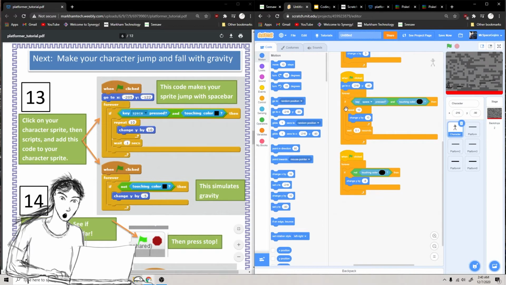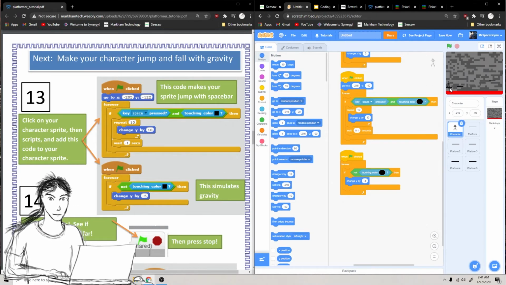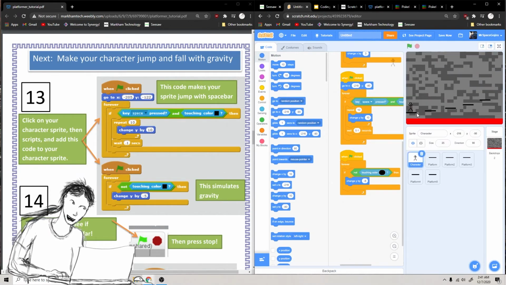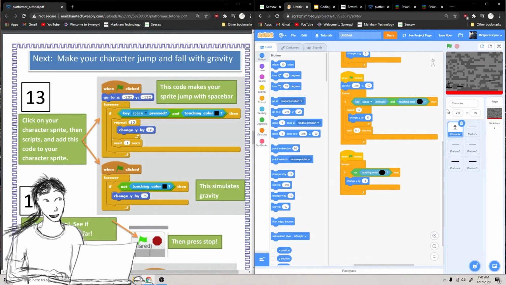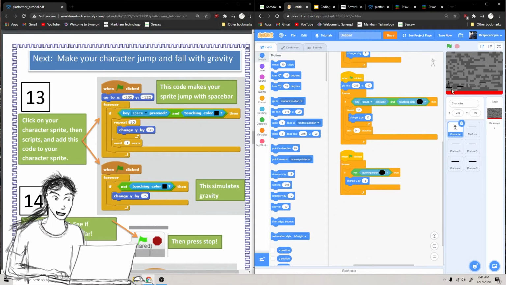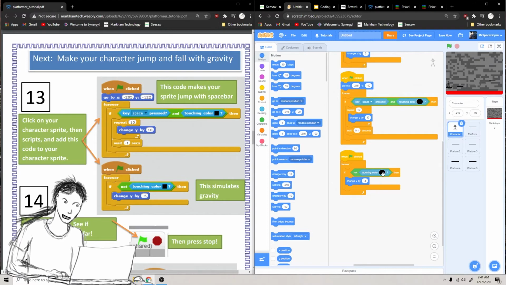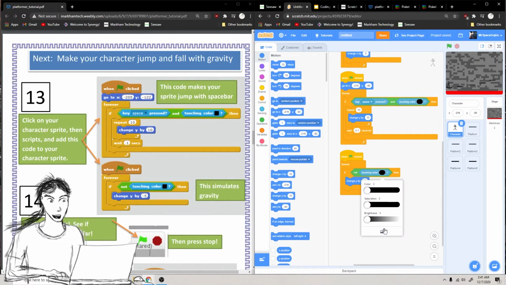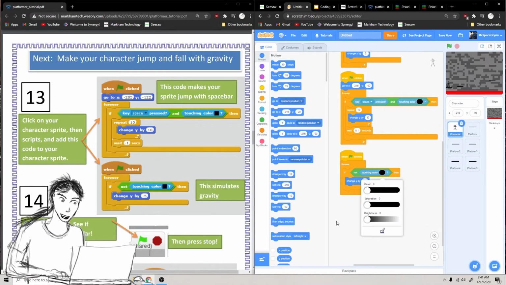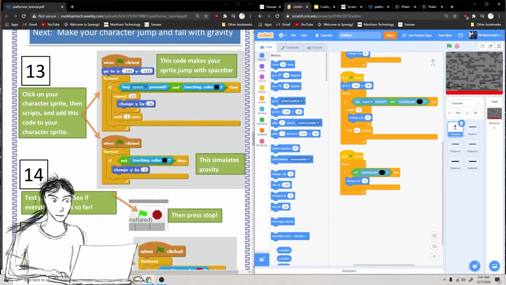Okay, so I've got my code in. It's important that this touching color is black, okay? You gotta have it the same color as your platforms, okay? Because that's what's doing the sensing right here. We're sensing if we're touching the ground, which is platforms, which are black. So make that color black by either using the dropper on your platform, or you just bringing the brightness all the way to 0. Now, it says, let's see, step 14, test your game.